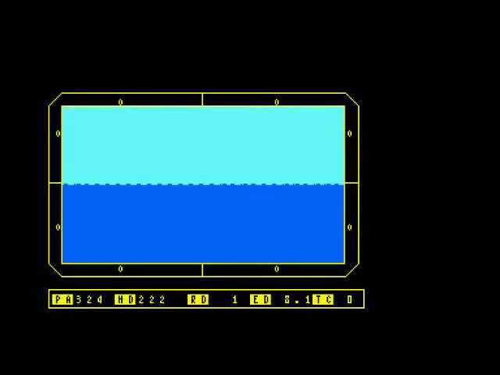Oh no, what have we done? Oh, it looks like our submarine's falling over a bit, so it's been blown up or something. No idea what's happened. Depth charged. Press enter, whatever that means. And it's game over.